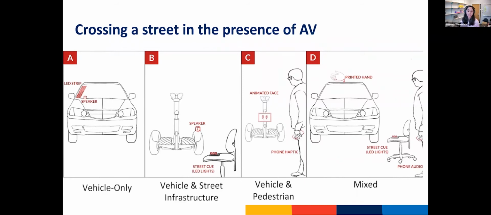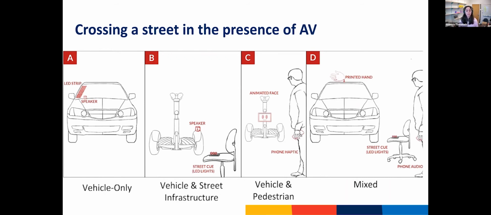So the current state is that usually when you're trying to cross a street, you get signals from the environment. You get a cross signal that tells you that you can cross the street, or you can see the vehicle slowing down at a crosswalk, so you know that it's most likely okay to cross, or the driver will make eye contact with you or wave you on, saying, okay, you can cross. And you take all of these considerations into account, and then you think, okay, I think it's okay to cross the street now. And of course, this crossing decision becomes more complex depending on where you're trying to cross. If you were trying to cross this busy street in my home city, which is Bangalore in India, it can get more complex than if you were crossing the street in Victoria, where I am right now.